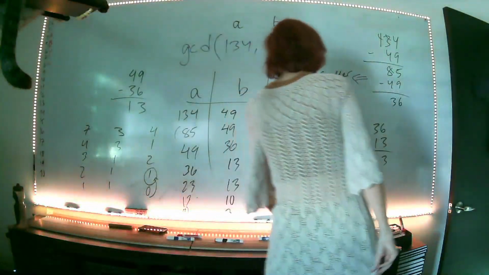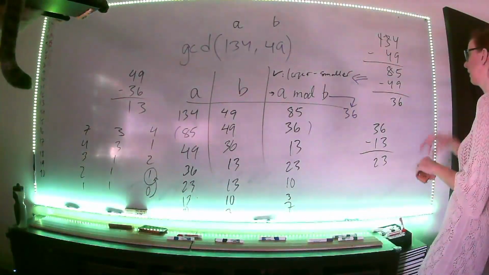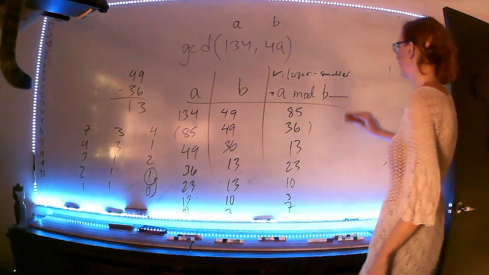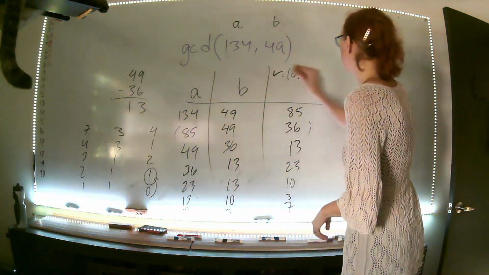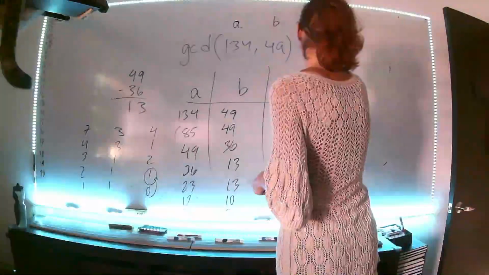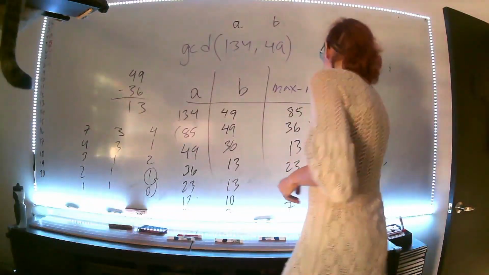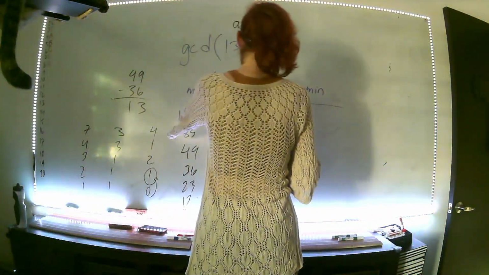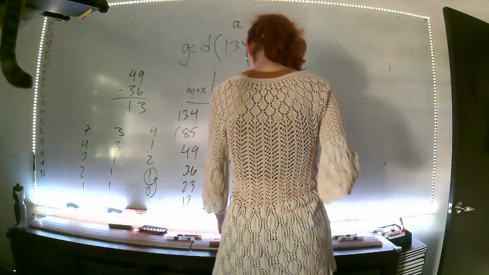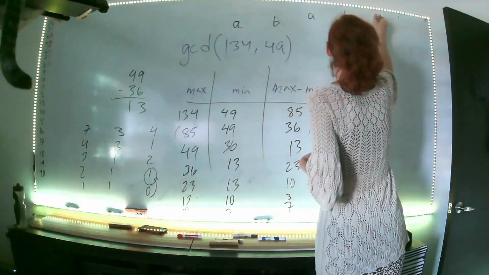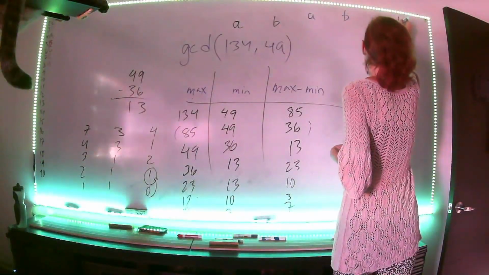I'm going to write the table, now that we know all the calculations. I'm going to write the one that uses the residue directly, so that we have two tables. This one's going to be the larger minus the smaller. This one's also going to be always the larger, and this one's going to be always the smaller. And in the other table, we would have the A, B, and A mod B.